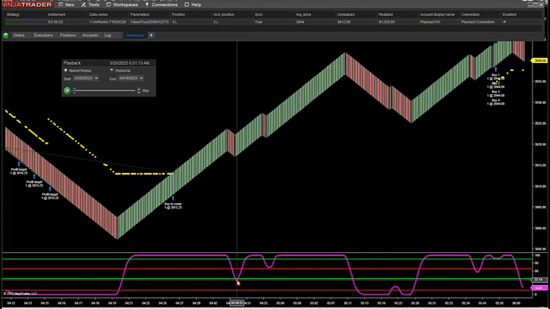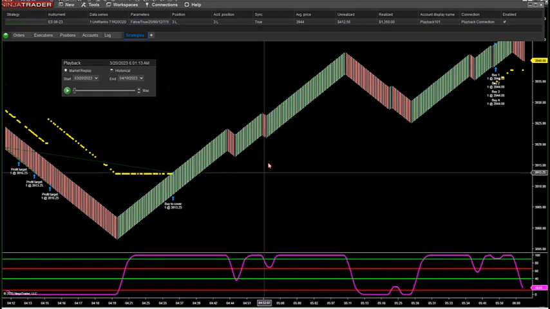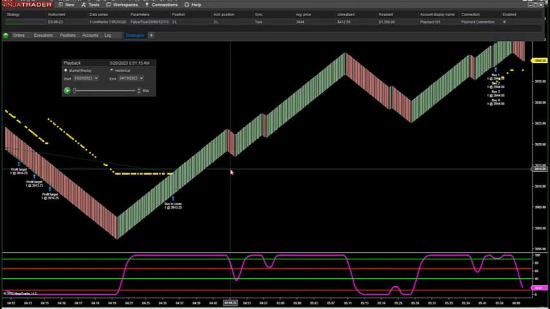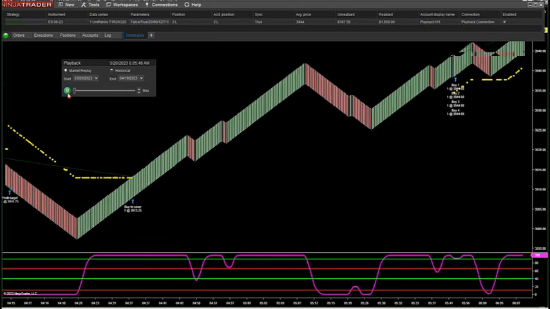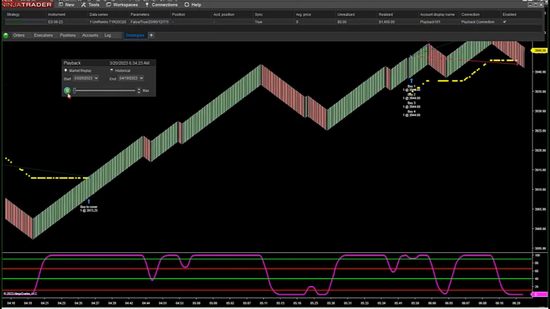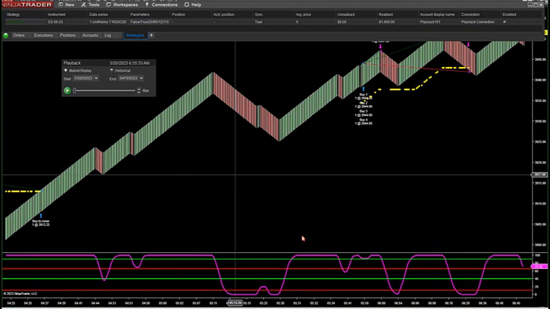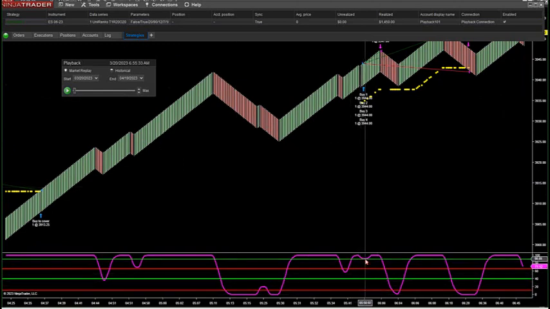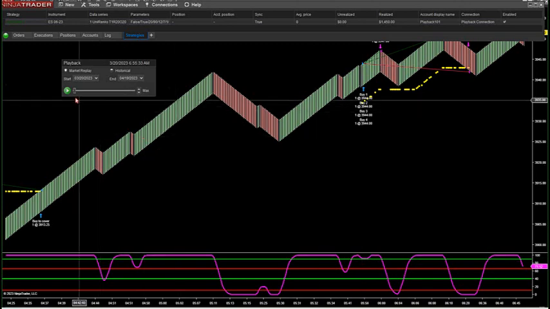Then it would go long here because 40 is my bull, right? 40 is my bull. So the strategy will go long here, and it will go long here because it's both above my green 40. See how that works? If you want this one and this one. But I got it saying I want extreme momentum. I got 90 and 10 in here, so watch. So what is it going to do? It's looking for extreme blow-off rallies or blow-off sell-offs because look where my oscillator's at. Now my oscillator's above 90, and that's my bull. My bear's below 10. All right, let's keep playing so you guys understand this.